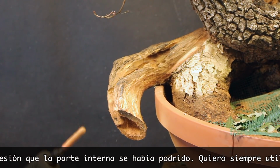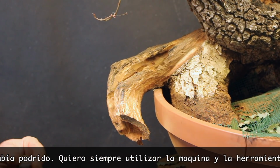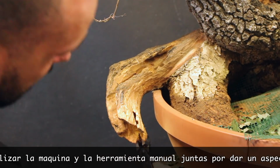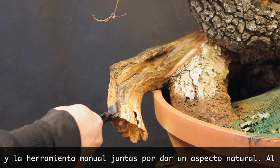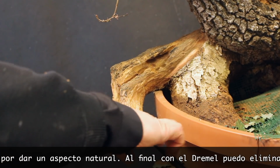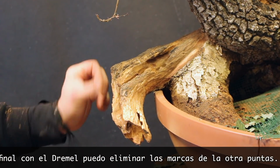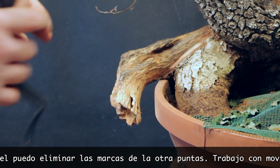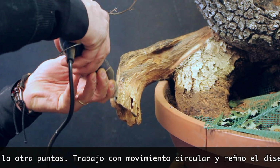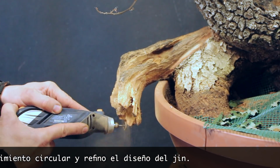I always like to mix electric carving tool and hand tool. That's the reason why I do the final breaking with the concave cutter, trying to give a natural look to the jin, removing some more pieces of wood just by breaking them, so I don't have marks of carving tools. But anyway, I'm going to finish the work using a Dremel, and with a little bit of a circular movement I can remove some more deadwood and clean away the part of the jin that still has a little bit of the mark of the bigger carving tools.